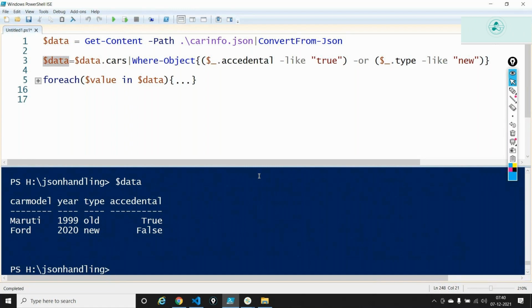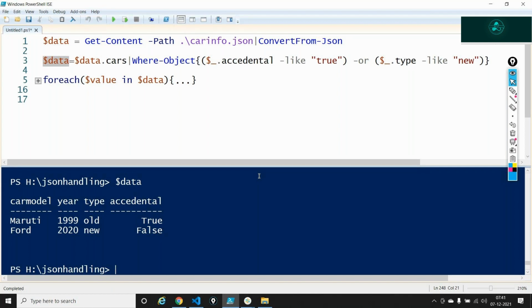For example, I would now like to have only cars which are about 2020 or about 2000, because I want something new. You can put a like statement out there and say where dollar underscore dot year is like 20 hash or star wildcard. This is what you can do. So you can have multiple conditions there.